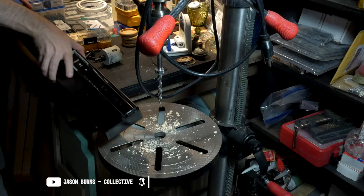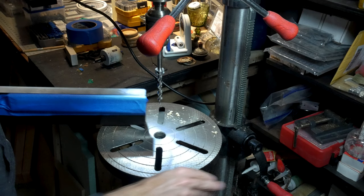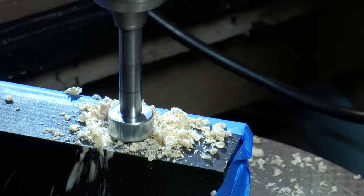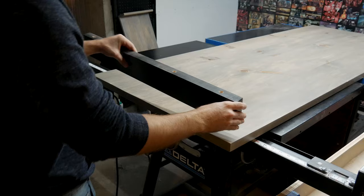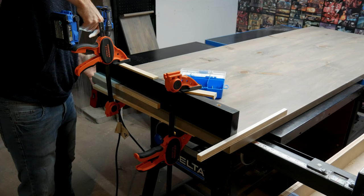Figuring out how to attach the risers to the desk was one of the parts of the process that I was dreading the most. The problem was that I didn't want to screw through the top of the desk, leaving a visible screw or a hole that would need to be filled. So the solution I came up with was to attach the outside risers to the top of the desk first. I drilled a set of holes in the bottom of the riser, stopping with about an inch of stock left. This would allow me to attach the risers to the underside of the top of the desk without screwing it in from the top or using a crazy long screw.